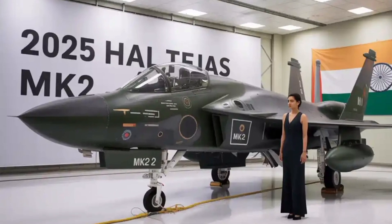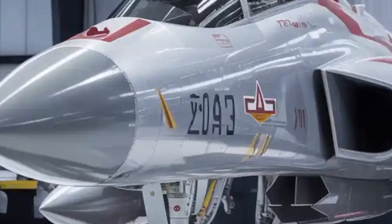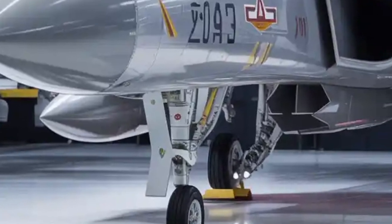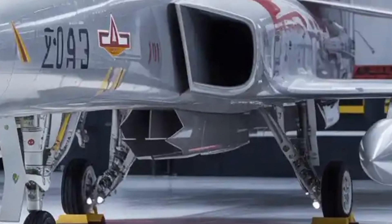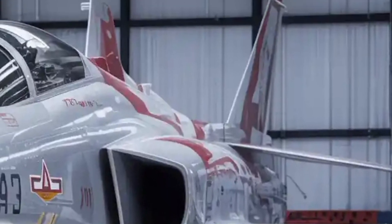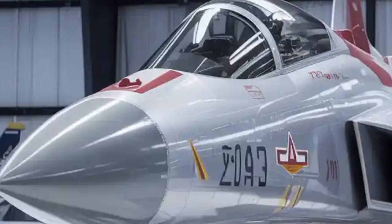The aircraft's airframe is built using a combination of advanced materials like carbon fiber composites, titanium alloys, and lightweight aluminum-lithium structures. This not only reduces weight but also improves fatigue life, corrosion resistance, and structural integrity under high-stress flight conditions. The usage of composites covers over 45% of the airframe, especially in the wings, fuselage, and tail, enhancing durability and radar transparency. Maintenance-friendly modular design also ensures quicker turnaround times during high-tempo operations.